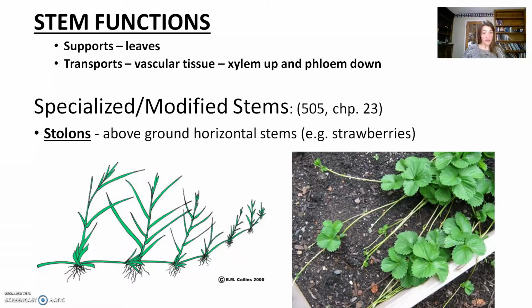So these are not roots, but they are actually stems. Looking here, a lot of grasses like torpedo grass have these stolons that come across, and those are connected to each other. And strawberries, one of my favorite fruits, that's how they propagate. It's kind of like cloning in a way. They can create these specialized stems, these stolons, to create a new little individual plant growing. And that's how a lot of different plants can propagate.